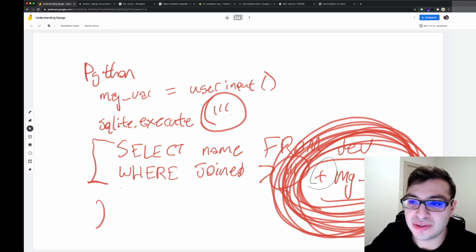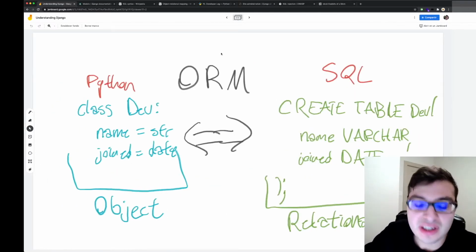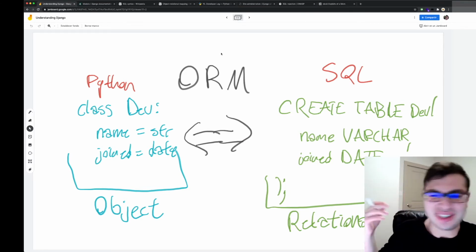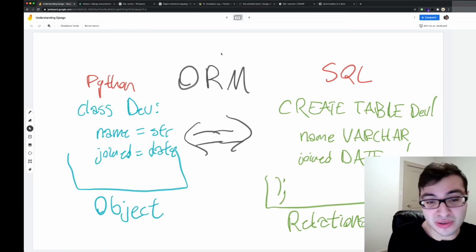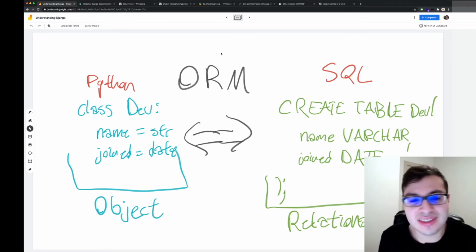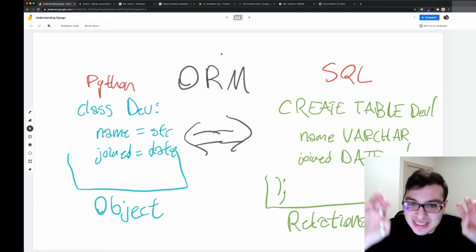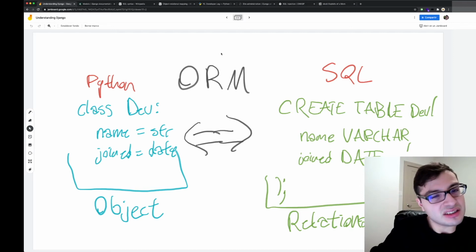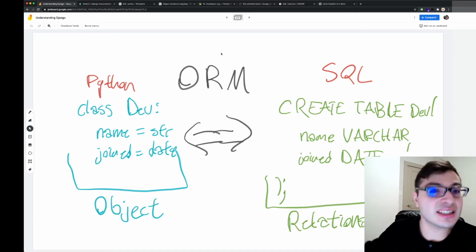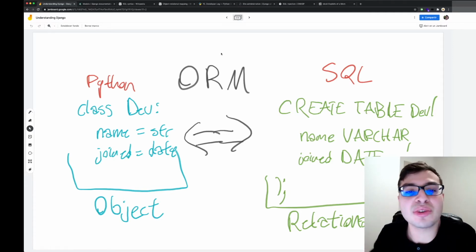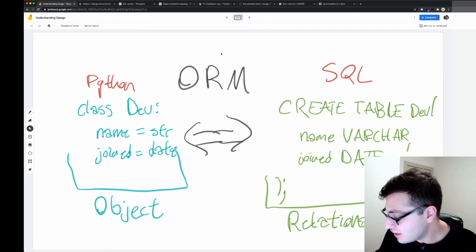Instead, we use the object-relational mapper. Not only does it try to smooth the Python world with the SQL world, you don't actually need to know SQL to use an ORM. Technically, you don't have to know SQL. It's an abstraction, and as with many abstractions, abstractions are flawed. Abstractions can be leaky, and what leaky means is that sometimes you can still tell there's SQL there behind the scenes. Something will go wrong and it'd be useful to know SQL, to know what's going on beneath.